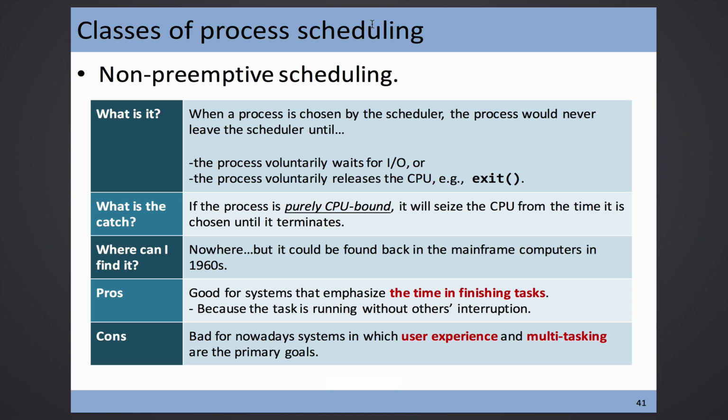Okay, so the non-preemptive scheduler only works on the following two rules. Let me highlight them. When a process runs, either it voluntarily waits for I/O, and it will leave the CPU, and because it's non-preemptive, I have to wait for you to go. Or it voluntarily releases the CPU, either by calling schedule or by calling sleep. Then it will go away.